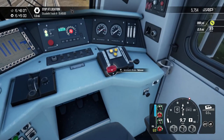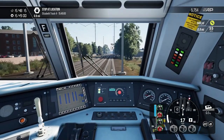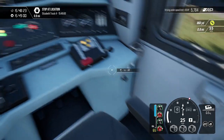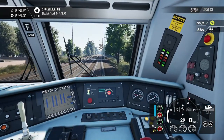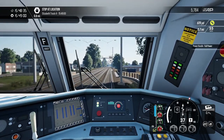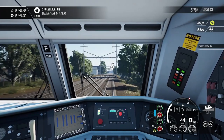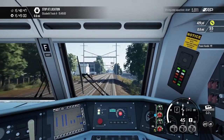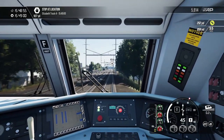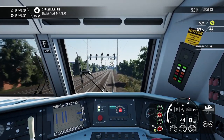Actually set the headlights to dim now because we're above the ground. Okay, now we're gonna go to Elizabeth. Next station is Elizabeth. So, bells off, brakes are released, okay. I think we're gonna arrive even before we reach the speed limit. I think we're gonna arrive right before we... my tongue's twisted today. Okay, I'm just gonna stop talking. Okay, we're now arriving at Elizabeth. So we're gonna just start slowly stopping the train.